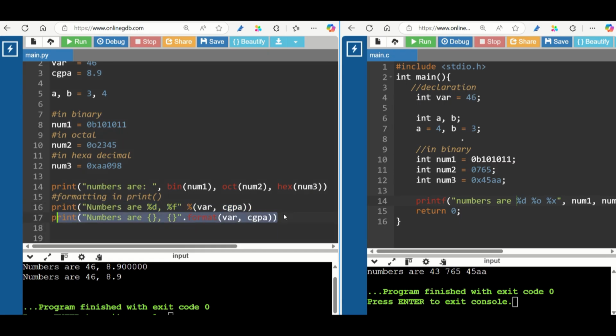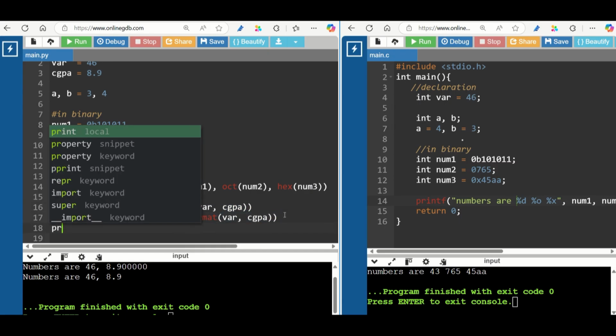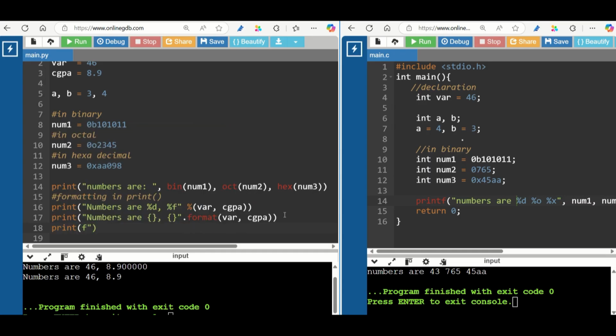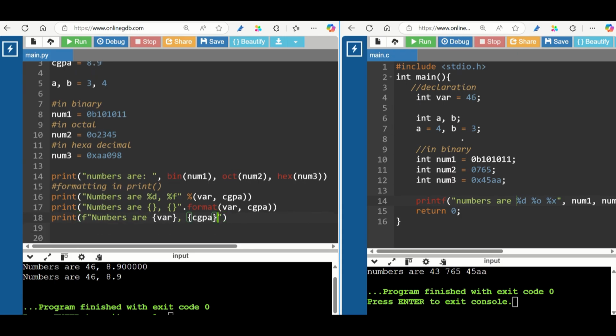And the last one, Python has another mechanism for print. You can use the f-string. Let me show you how you can do it here. Numbers are, so you want to print what value here, var. And now what you want to print, CGPA. So this says just place the variable wherever you want. This is the recent one, and these two techniques are the oldest mechanisms. As per the Python concept, people from C and C++ backgrounds can use them, and for formatting this is the best one, which programmers now prefer.